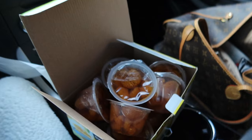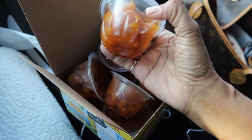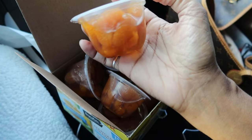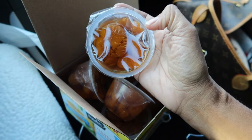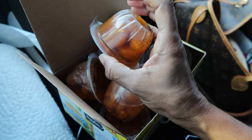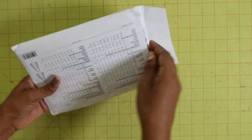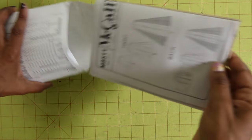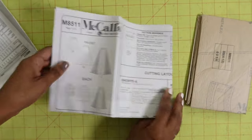I haven't opened the pattern yet, but when I get into the envelope I'll tell you more details. Back home unpacking groceries, I got to these mandarin oranges and they are very dark. I flipped the lid — they expired in 2023 — so I'm about to go return these and get my money back.